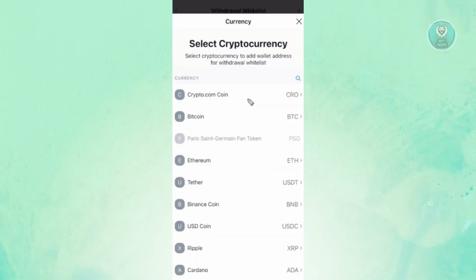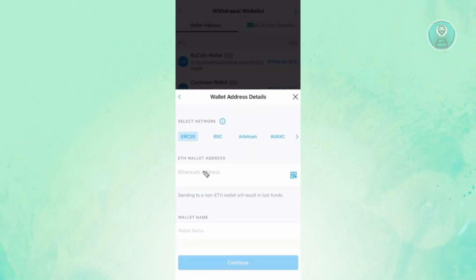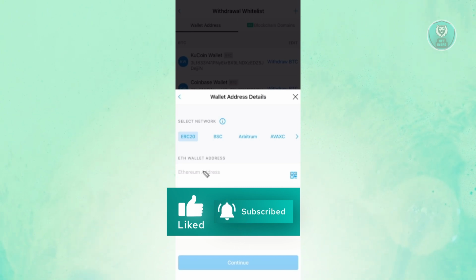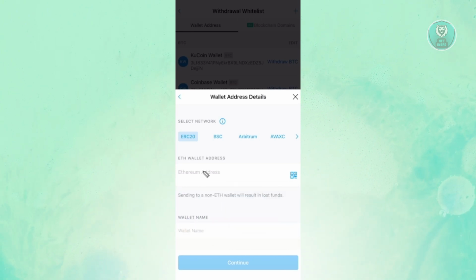Now, in wallet address, you want to go and choose whichever cryptocurrency you want to make a transfer here. So as an example, maybe you want to choose Ethereum. Now, in here, you just need to provide some details. So the most important part here is you want to determine which network you're going to use. Now, you may need to check your Trust Wallet first, which network your wallet is currently using, to make sure it actually matches with what you will be choosing in here. So for example, if your wallet is using ERC20, go ahead and choose ERC20 here and just paste your wallet address in the section. Now you can even add a wallet name here for easy identification if you want, and just click on continue.